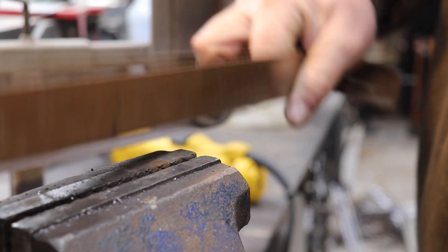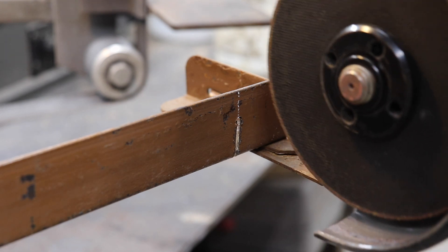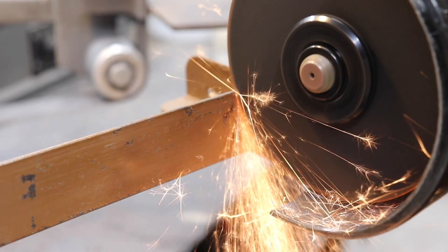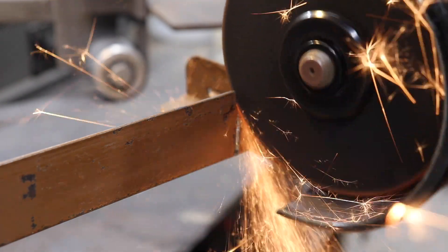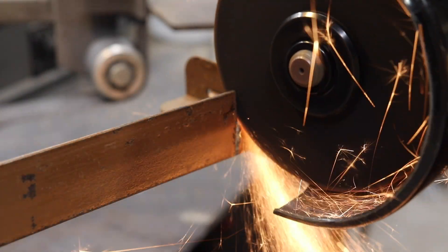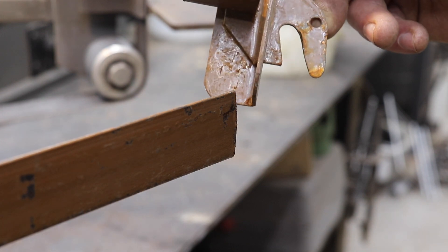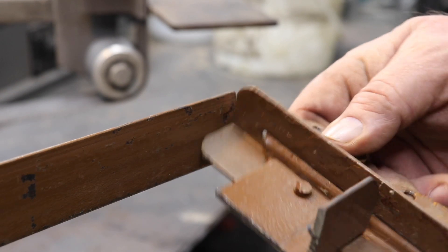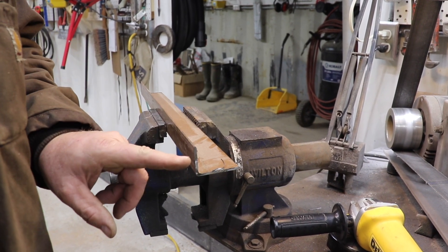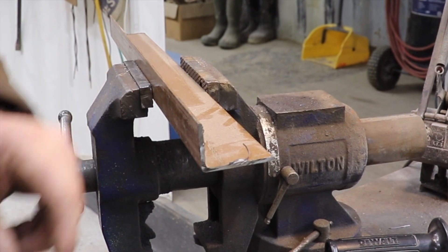We got it pretty deep — it's almost all the way through. What we'll do is turn this over and cut the other side. As you've seen, what I did was work it nice and slow. I didn't push; I let the grinder do its work and it cut really nice. We didn't damage that blade a bit — this blade is going to last a long time. Now you can see this is an old bed rail — these are things I like to use for angle iron because they're cheap and most of the time, free. The end of this thing has some pretty sharp burrs; it's got a bump right here on this side, and I just want to clean it up. We're going to go ahead and set up the grinding wheel and show you how to grind it off.